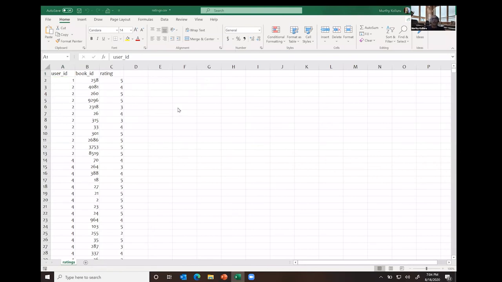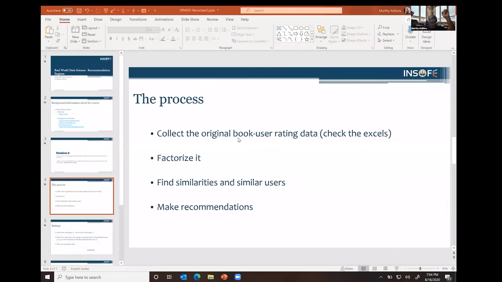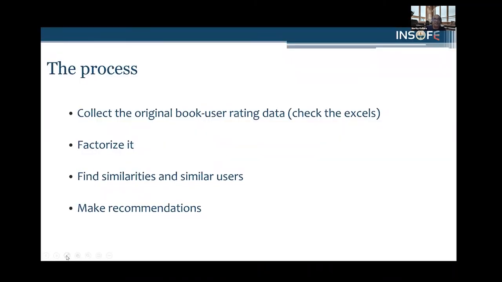Okay, good. Now that we know this is the matrix, think of the original data: users on the rows and books on the columns, a large sparse matrix. Last class, we saw why it is important and powerful to factorize matrices like numbers. So what we are going to do today is factorize these matrices. When we factorize a user-book matrix, we get a user-concept matrix and a concept-book matrix. Then we can find similarities between products and similarities between users.